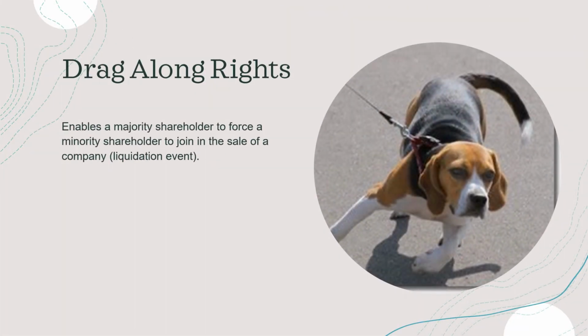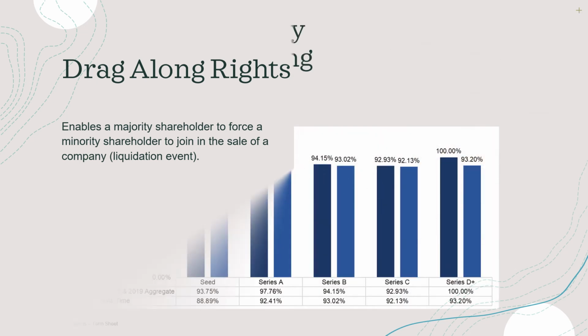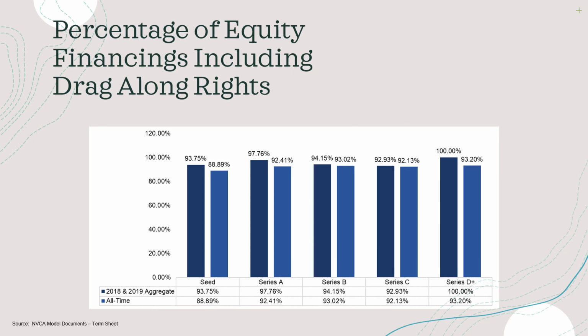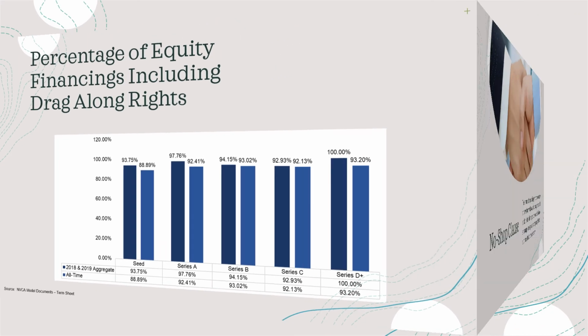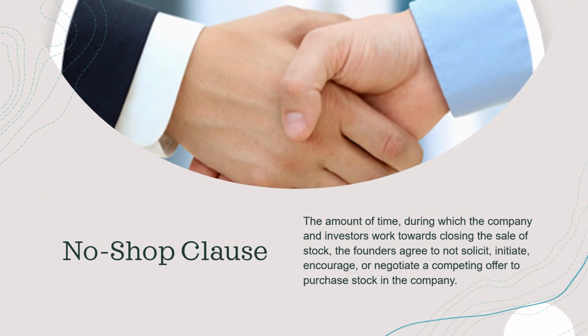Majority stockholders have the right to drag the minority stockholders to join in transactions in which more than 50% of the voting power of the company is transferred. This graphic demonstrates the number of equity financings that provide their investors with drag-along coverage. It is not unusual for your investor to request that, for a certain period of time, you do not shop for a better deal.